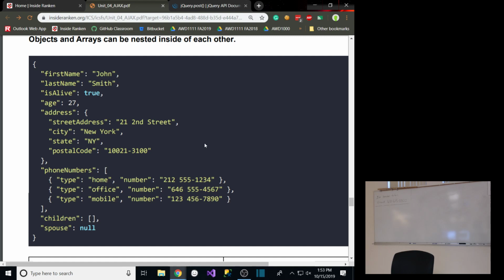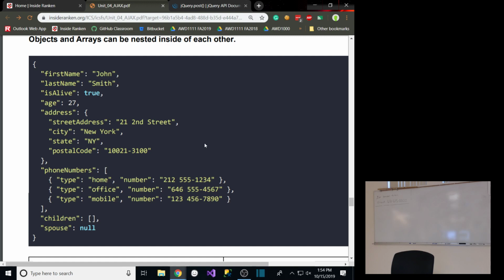So that gives me a basic way: here's the name of the property, here's the value. I can also nest things. This address is an object in and of itself, right? It's not a single thing. This address has properties for street address, city, and postal code. So I've got an object inside of an object.